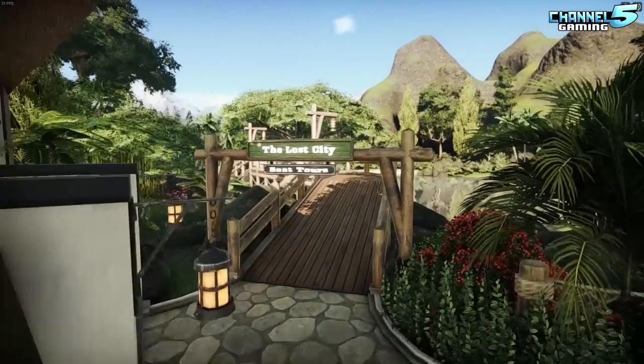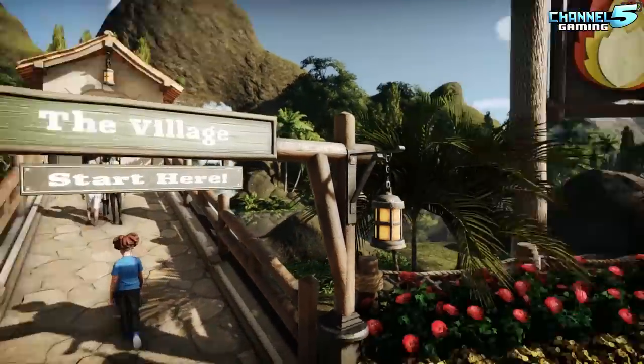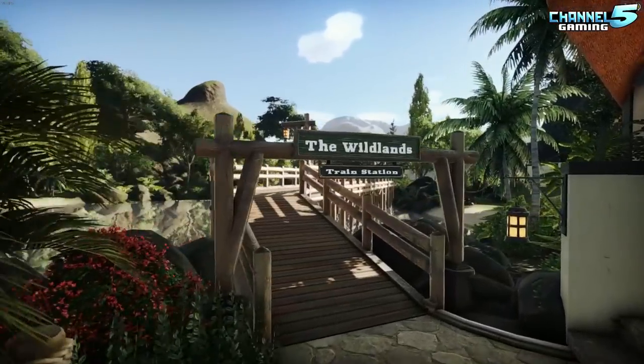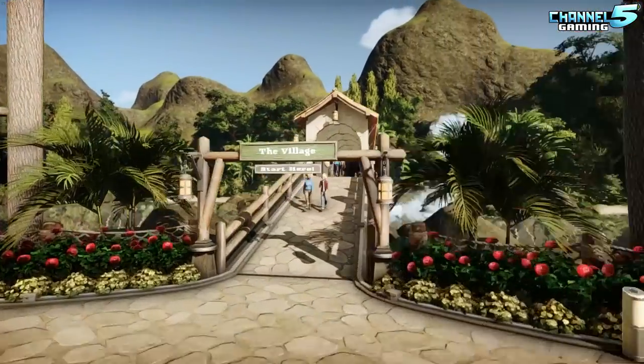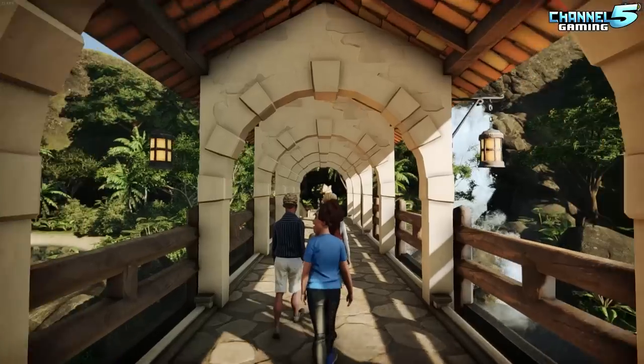So we have options here. We can go straight to the Lost City. The village. Oh, it says start here. Why give me options if you're telling me which one to take? All right. We'll start with the village. That's kind of where I wanted to start anyways, because it looks so captivating.